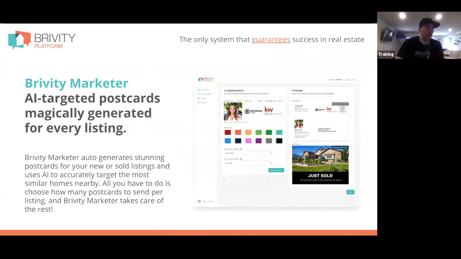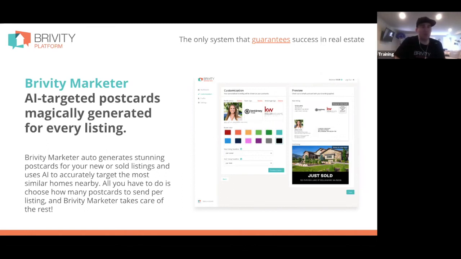Let's say you do postcards. We do those automatically for you. It's just kind of a one click, right? You might edit it a little bit, but you set up a template. We take a feed from the MLS, so we know every time you list a property, we build a campaign for you. And you can just go in there and say, I want to send this campaign to 200 people. They're 59 cents a postcard, including the postcard and the postage.